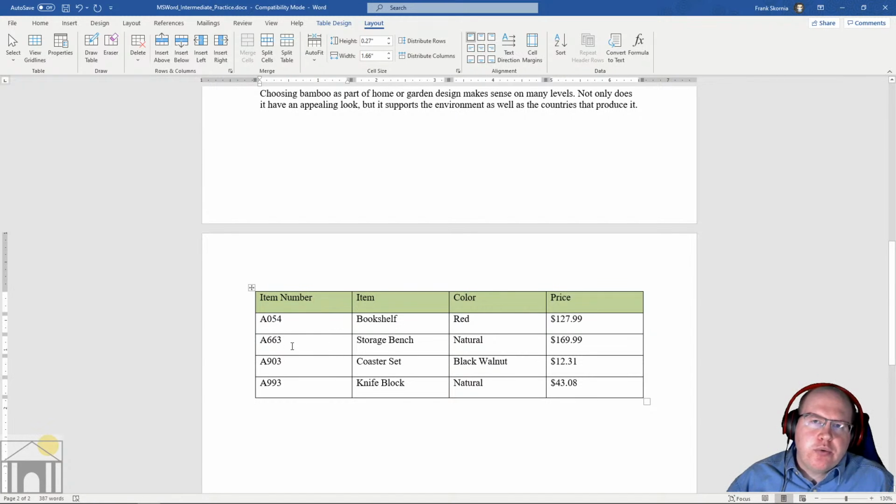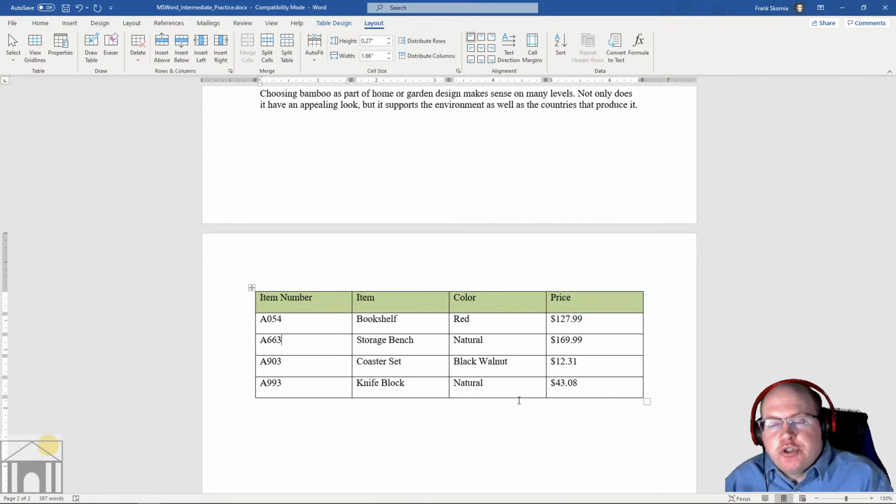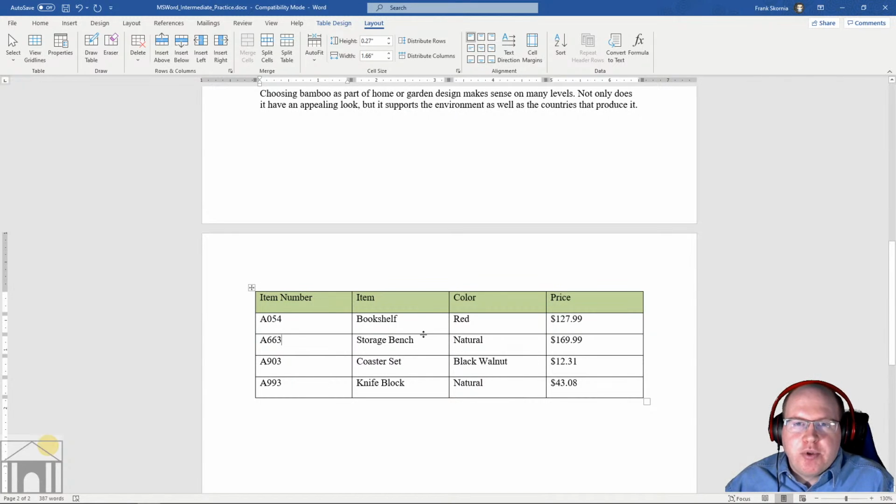Now, what I could do is just add another line and then resort, and it'll sort everything in. That's one very legitimate way of doing it. But we also want to look at how to insert rows and columns. As you're working with a table, you don't always have to be exactly sure at the beginning how many rows or columns you need. You can always go in and add more or remove them as you continue working. So make your best guess when you make the table, and then adjust things as you're working with it.